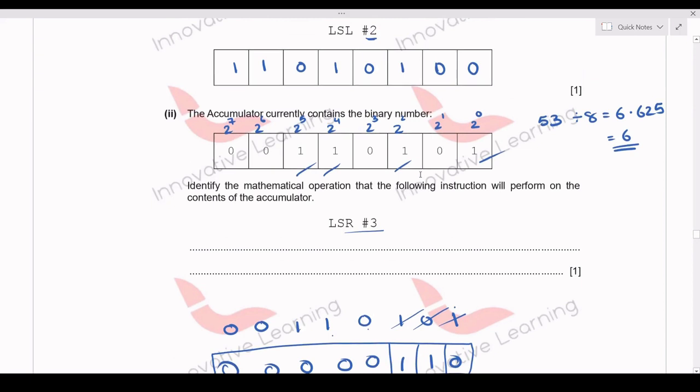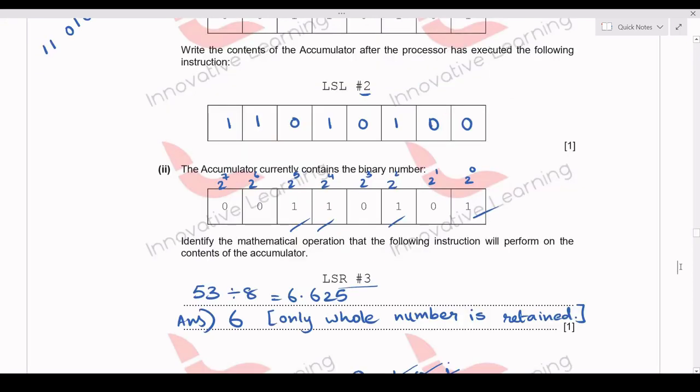And the answer is 6 over here also, so it is correct. So our final answer can be written like this: 53 divided by 8 equals 6.625. And we will just write 6, because only the whole number is retained. That is it for today, and I'll see you in my next video.